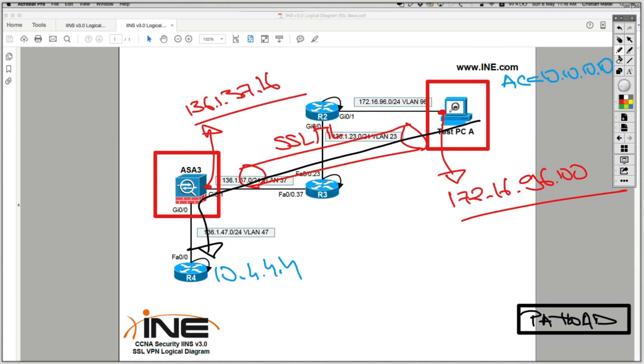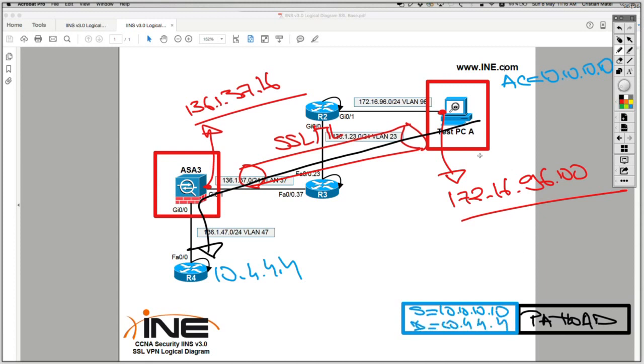So this is what the user is going to initiate: an IP packet sourced from 10.10.10.10, from its AnyConnect IP address leased by the gateway, destined to 10.4.4.4. Of course, I'm not going to put in the TCP header as well, so just the IP header. Source is going to be 10.10.10.10, and destination is going to be 10.4.4.4.